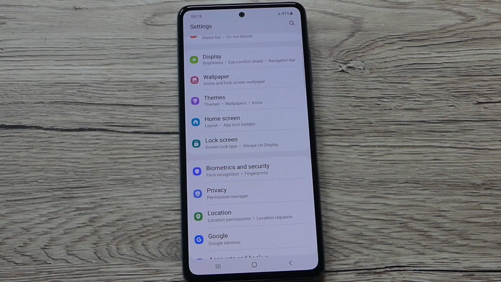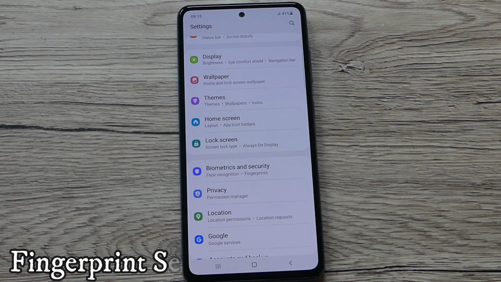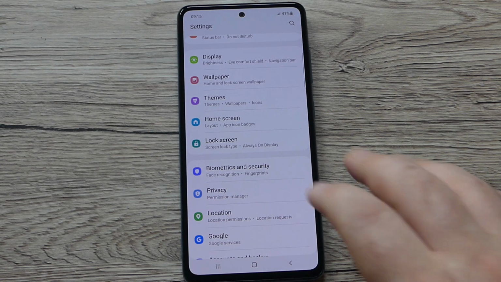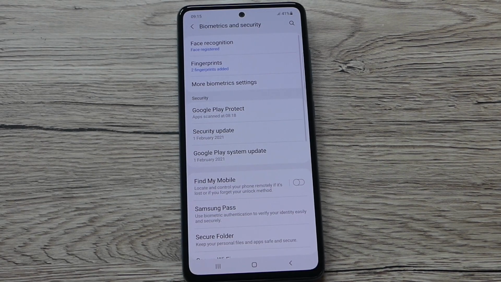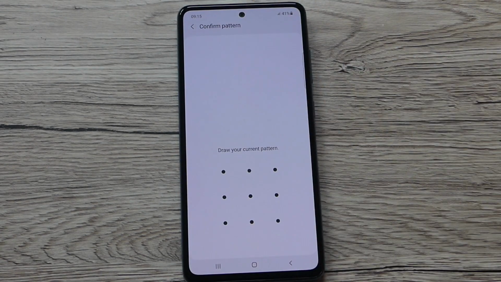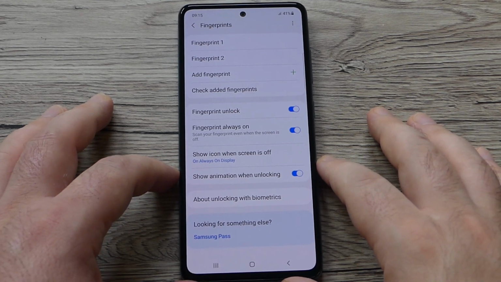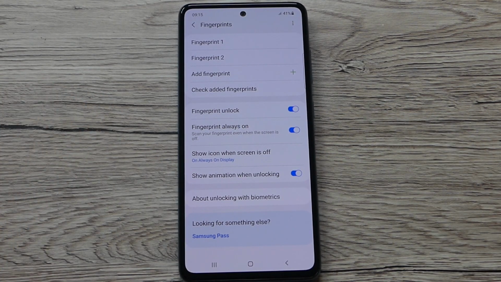As you know, the Galaxy A52 5G comes with a fingerprint sensor in the screen. What I do to improve the speed a little bit, or at least in my mind it tells me that it's a bit faster, is I go to biometrics and security, to fingerprints, and here I just add 2 fingerprints, one for the left hand and one for the right.